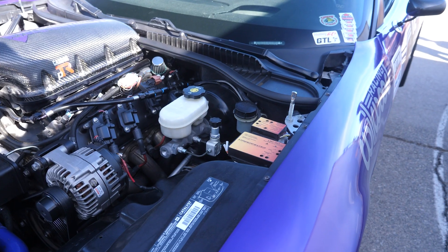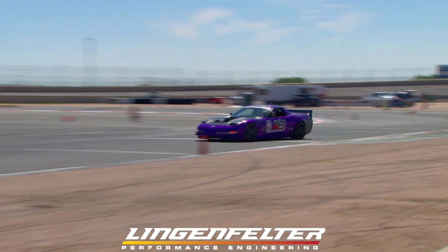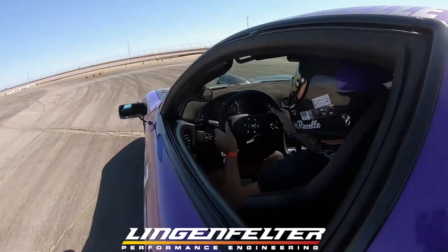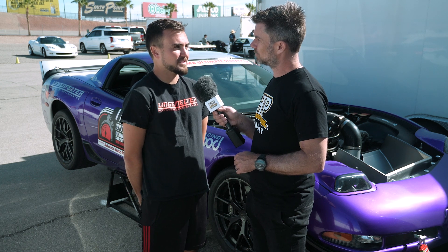You also mentioned the ABS system — you're no longer running the factory ABS even though you could. What have you gone to? I swapped two years ago to the BMW MK60 ABS system — it's kind of the budget alternative you always hear about on the internet, and it was really simple. I'm into the whole system for maybe $1,200, which compared to a Bosch where you're looking at close to $10,000... From the factory these cars are really known for getting confused in slippery conditions, especially with big tires and big brakes — you get a hard pedal and it's a little unpredictable. The MK60 with the CSL performance tune got rid of all the weird quirks, and now when I go to the pedal I know exactly what I'm getting every time.